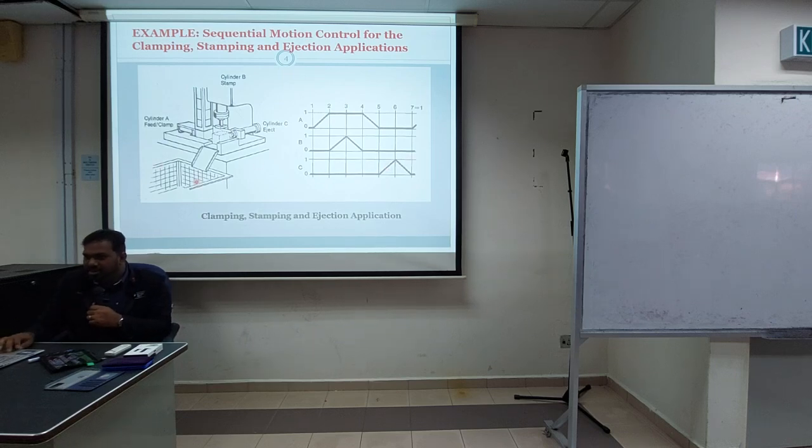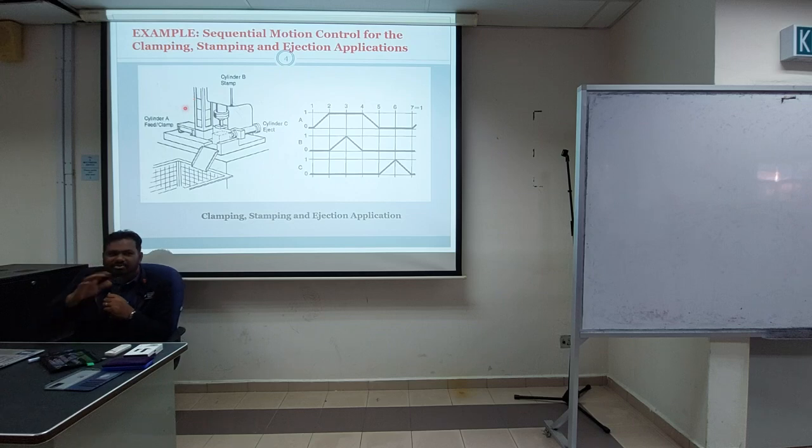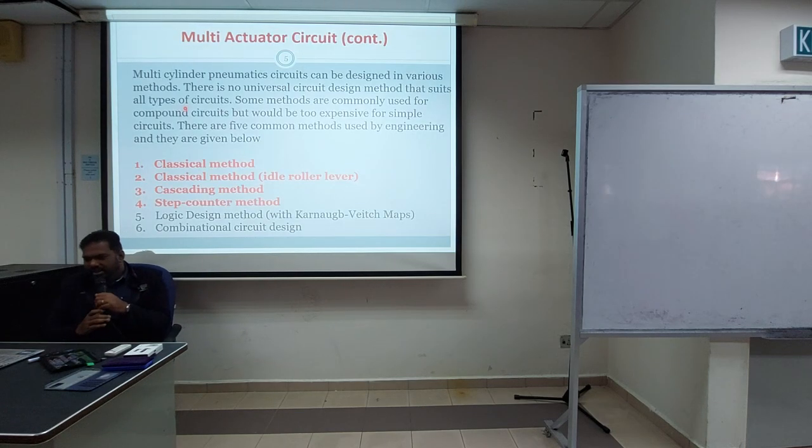Extend, it pushes into the beam, then it retracts back. Okay, so this is a simple clamping, stamping, ejection. This is just an example, so not all your designs will follow this sequence. Different designs have different sequences. Okay, so a multi-cylinder pneumatic circuit can be designed in various methods.